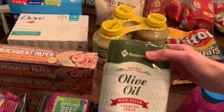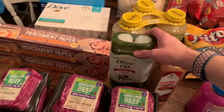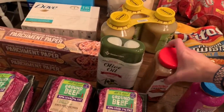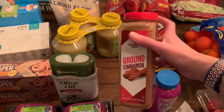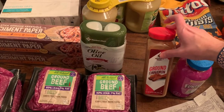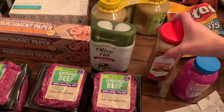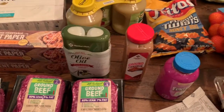Then they had this — we got two of these olive oil cooking sprays; I think it was three dollars for two of those. We do a lot of cinnamon, so we went ahead and bought the large spice container of cinnamon, because like I said we use that pretty frequently.